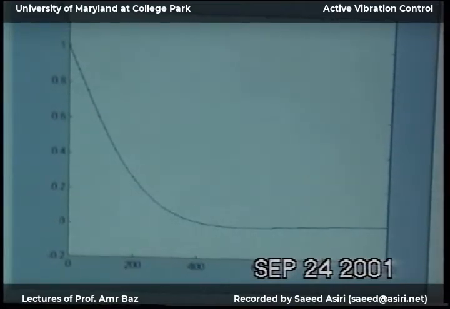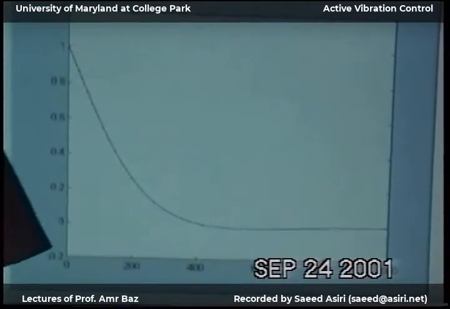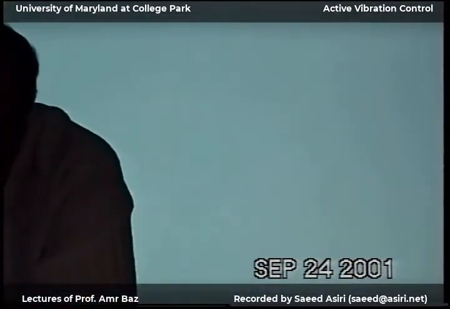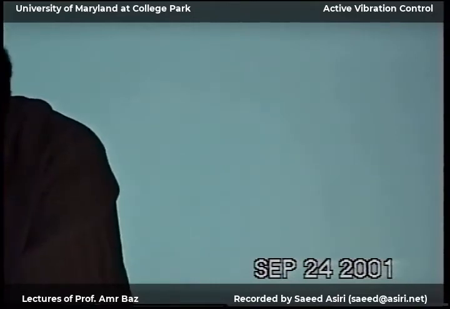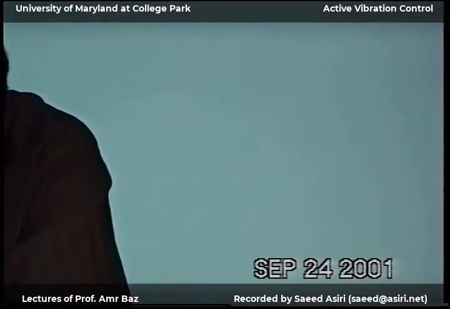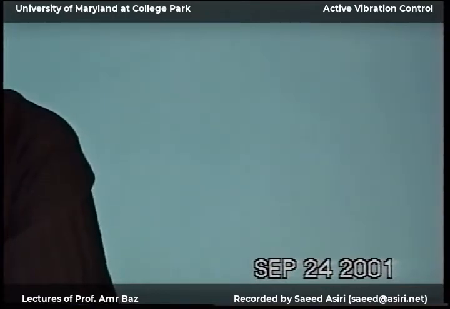Now I saved this, and then I can plot both of them simultaneously on the same plot. But we have to make, for example, the number of points. Ij is equal to 1 to 1000. That's the data points. And then we have the time of Ij is equal to 0.01, the step size, times Ij, and then end.